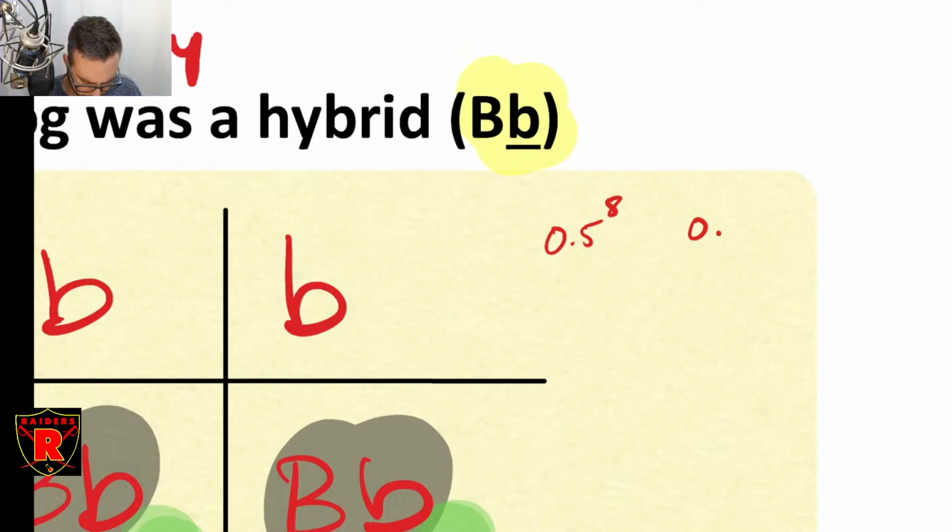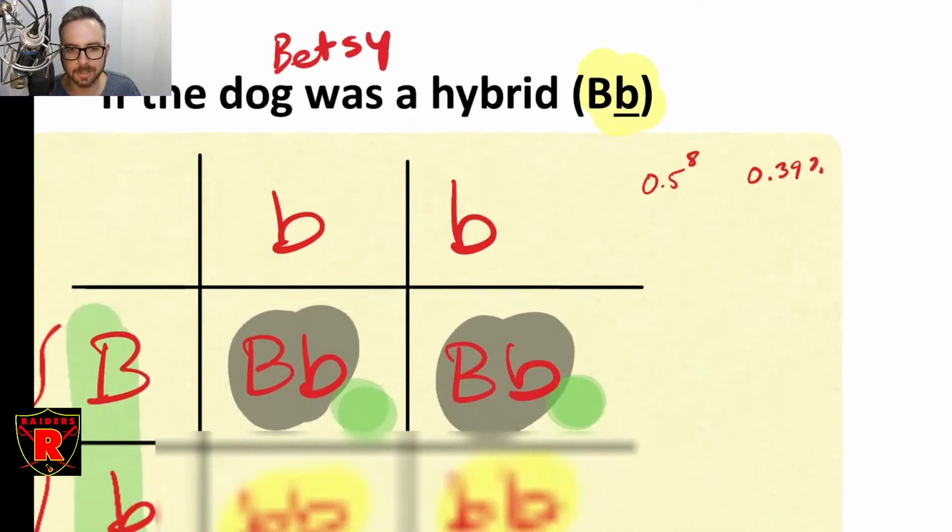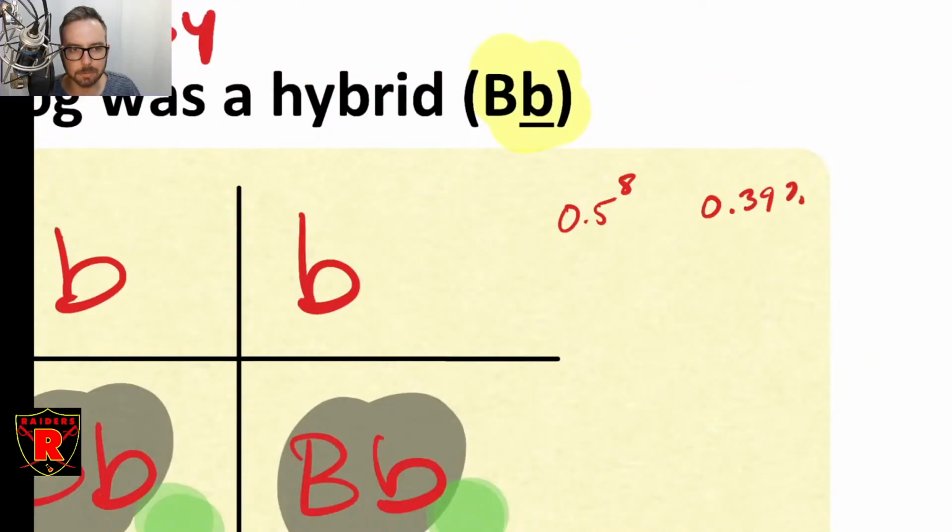Did I get that right? No. This would be 0.39%. Okay? So 0.39% of the time, or 39 times in 10,000, is that correct? 39 in 1,000? 39 in 100 would be, no, 39 in 10,000 are going to be times where you flip heads 8 times in a row.